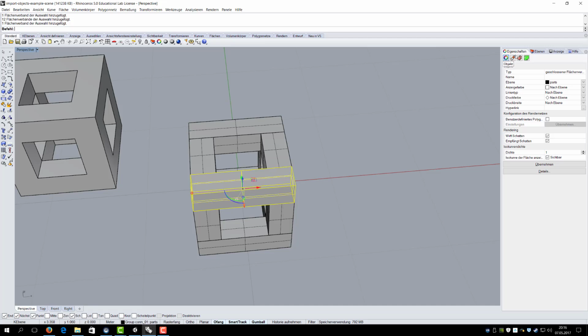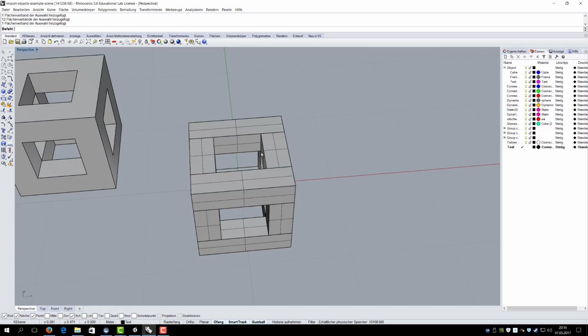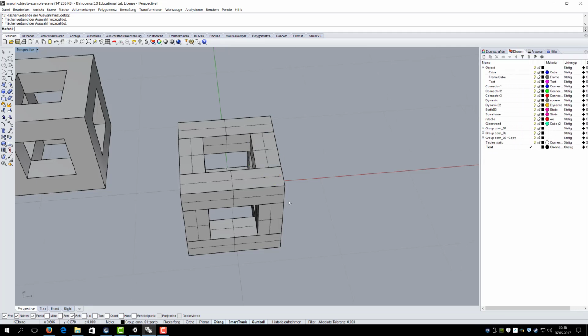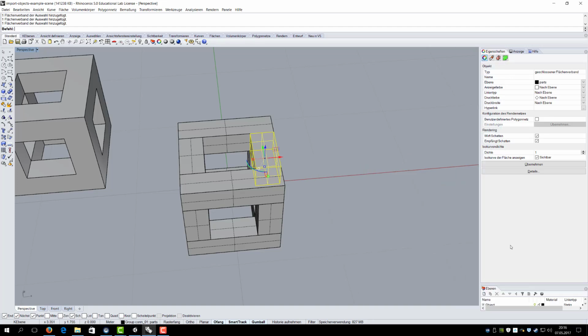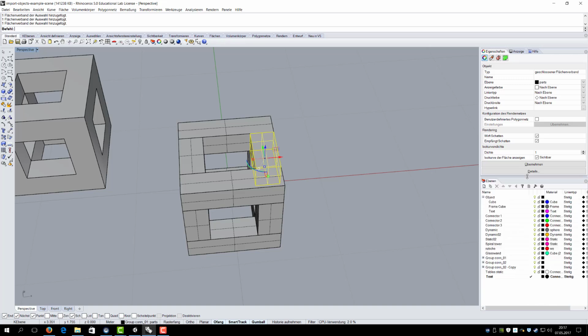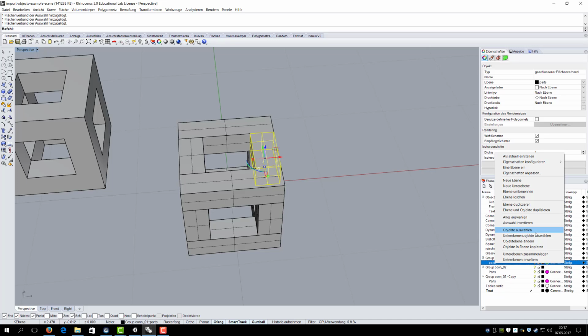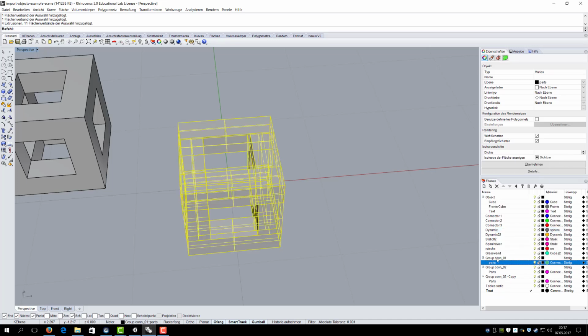Especially if you go here to layers, you see that, let me just turn this here, this object is on the layer parts, and parts, select objects, is a sublayer of this layer.